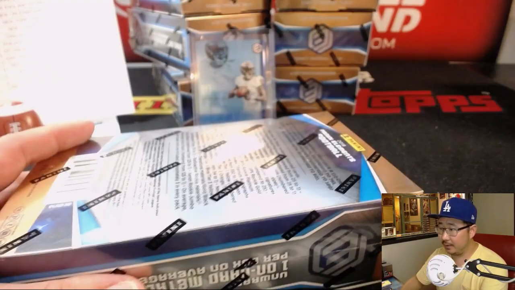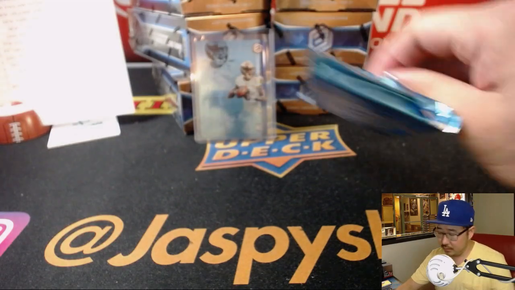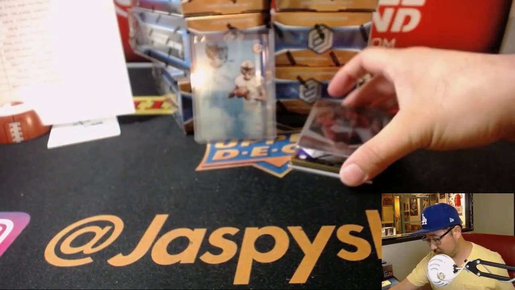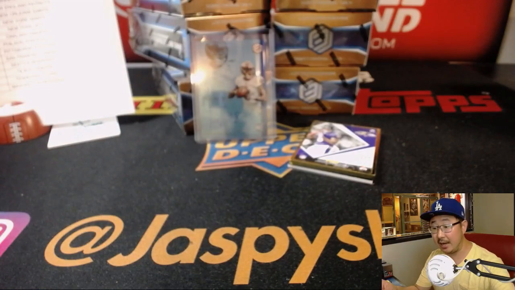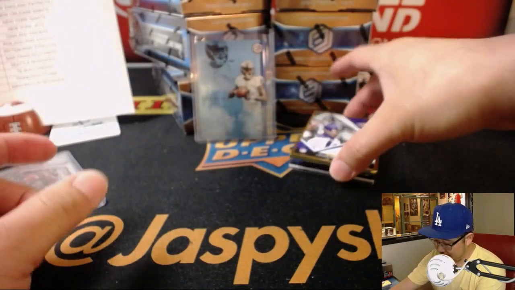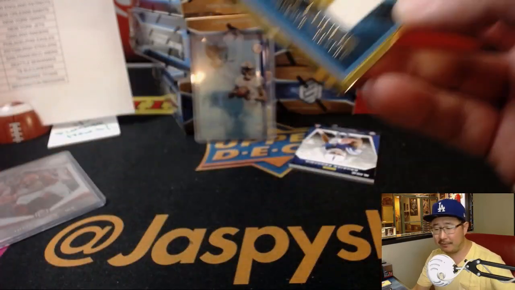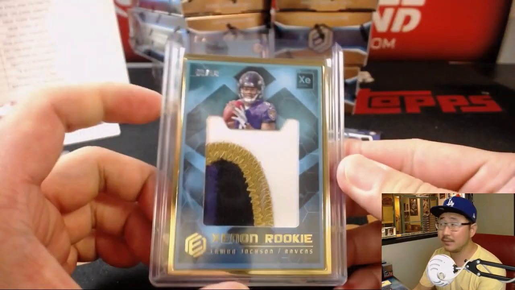All right. Next box. Julio Jones. 68 of 75. Another one for Chris Yates. And you got Lamar Jackson's ink. Now you got a piece of his jersey. 49 out of 50 going to Presley and the Ravens. Nice.